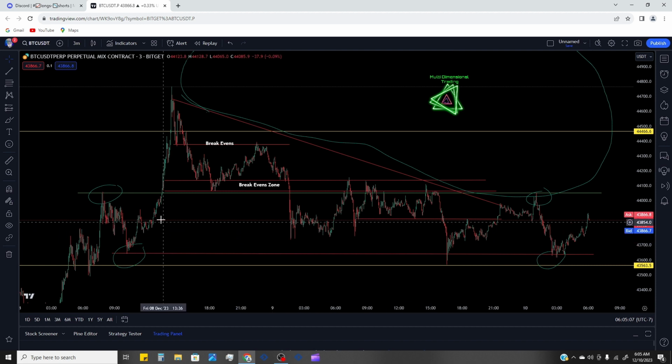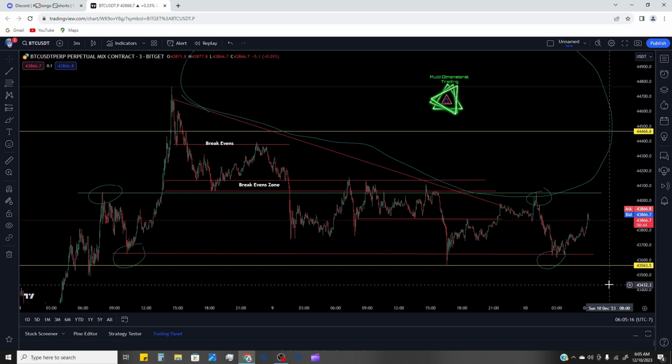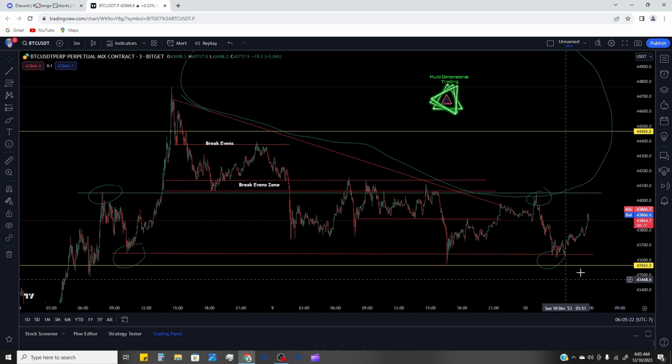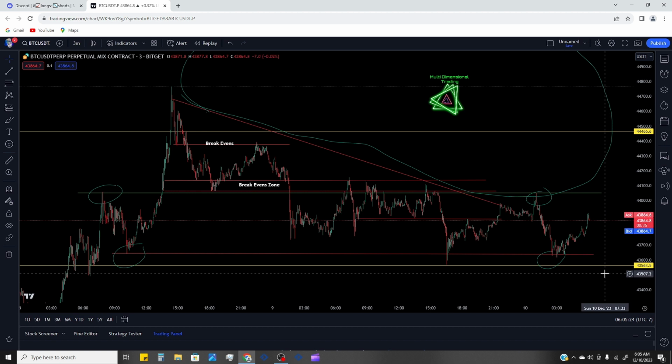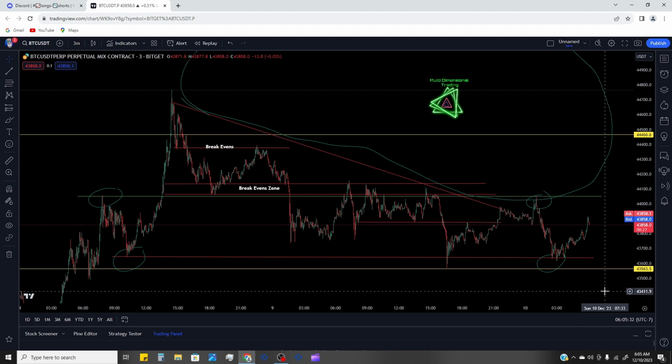Just like it bounced here, it also bounces here. Now, what happened when it got up here? It stopped and fell. Now, what is it doing right now on that high? It's stopping and falling. They correspond over and over on the chart. It's really easy to see once you practice and back test and you basically do it consistently. You're going to understand that this happens over and over on every chart.